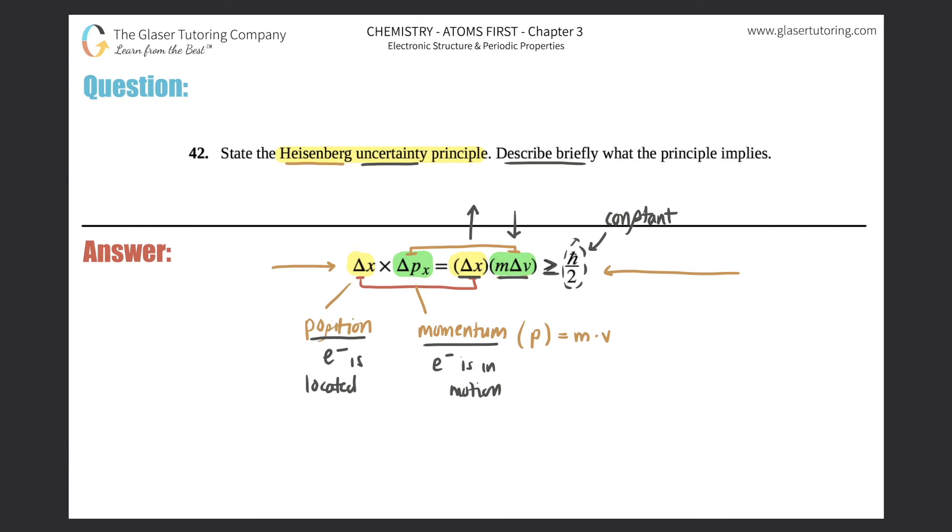They have to be compromised if you want to know one or the other. So you can't know for certain. That's why it's an uncertainty principle, and that was what Heisenberg was all about. So that's the answer to this. Pretty straightforward. If this helped you, give it a like, and if you want to help us out, click the subscribe button.